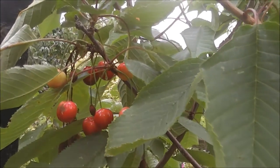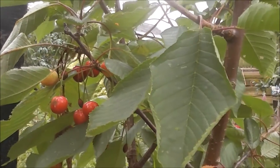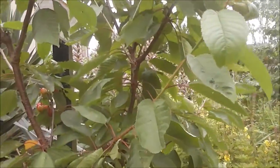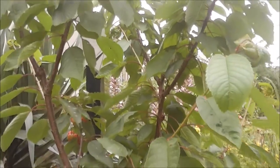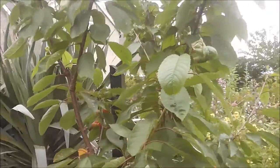I'm not that keen on cherries. I like fresh cherries. But I don't like the cherry flavour. Don't like cherry flavoured lemonade or cherry flavoured sweets. Oh, I don't mind cherry flavoured tunes, but I don't like that sort of mouldy taste that cherries sometimes have. But maybe I'm a convert now.